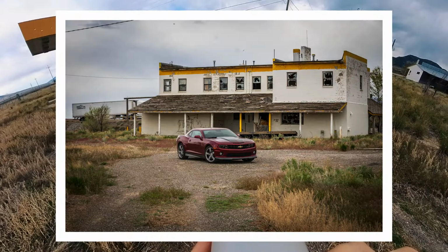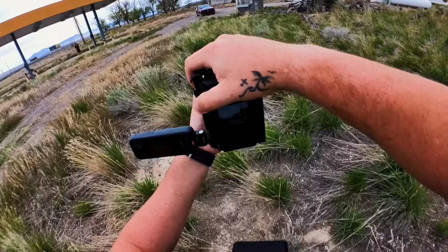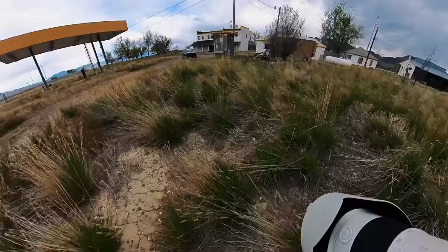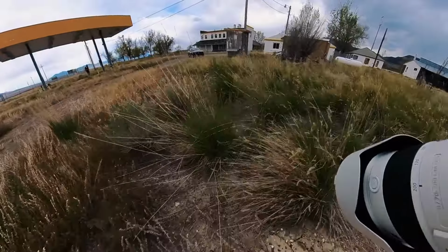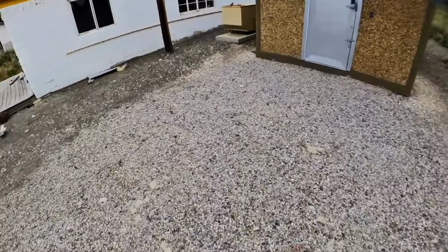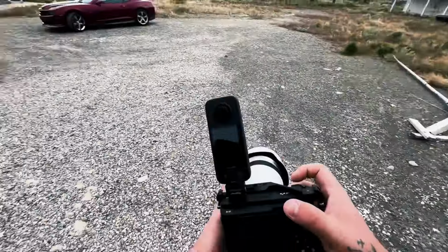Oh, that was kind of cool having the semi go through. I'm gonna wait for that truck to go by. There we go. That's pretty cool. I think my favorite part about this lens so far is, if everyone's shooting photos of cars on a 24-70 and you pull out the 70-200, your photos are gonna stand out already. And then if you just work on your fundamentals of car photography, that's already gonna put you way ahead of the curve. So I think that's something to keep in mind.